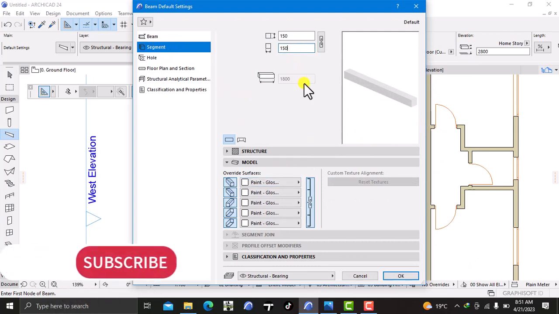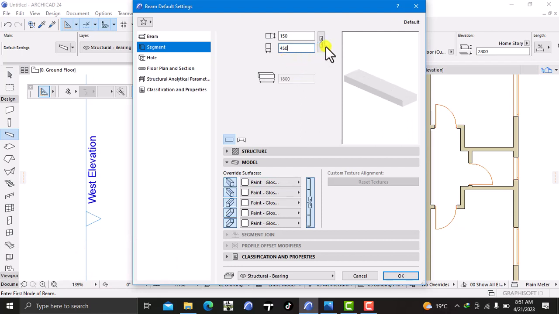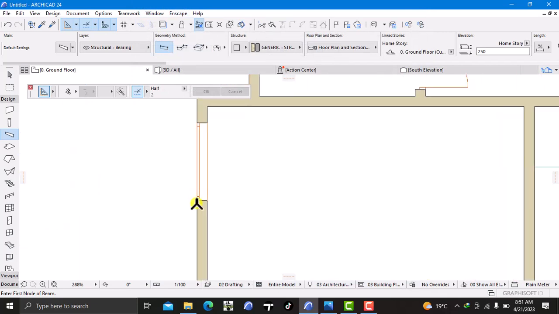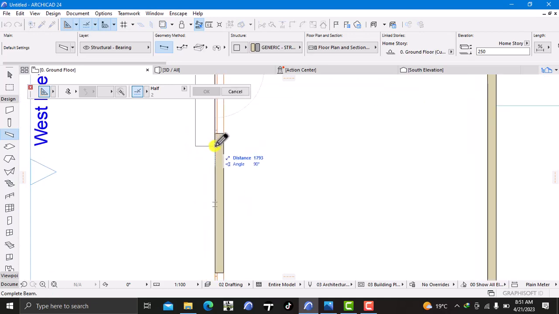And then in terms of the dimensions of this, let's say you can work with 450, and don't need for it to be uniform, so it's 450 by 450. It should be 450 by 450. Just press OK, and I want it to begin from this edge over here on this window. I'll just drag it a distance of, let's say, 1700.